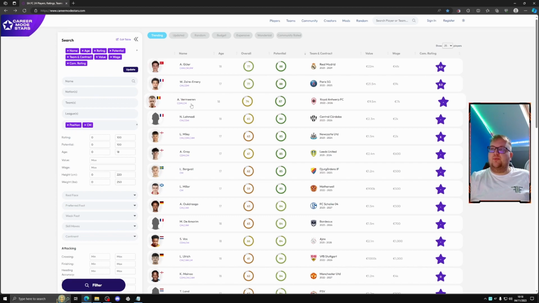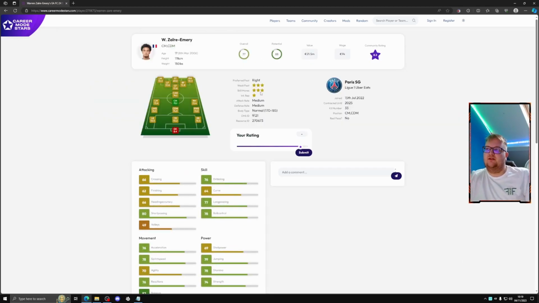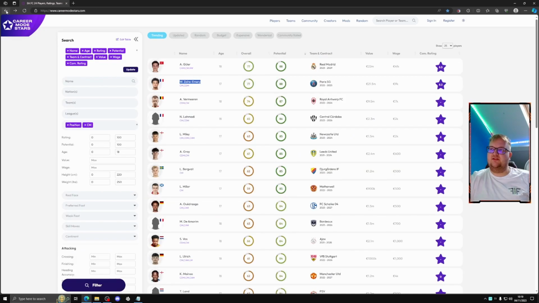We could play the CDM role with him, or we could go and get another. It depends. I may get three centre midfielders, one to sit on the bench, and then we can rotate and see how it goes from there. But for the minute, this is what we're going to do. So I'm going to sign these three players. We're going to go for Ziari Emery. As you can see there, very good, promising young talent with a decent rating. Vermin.